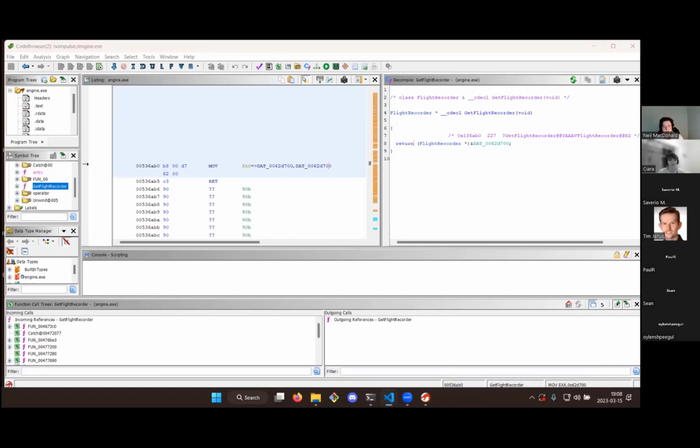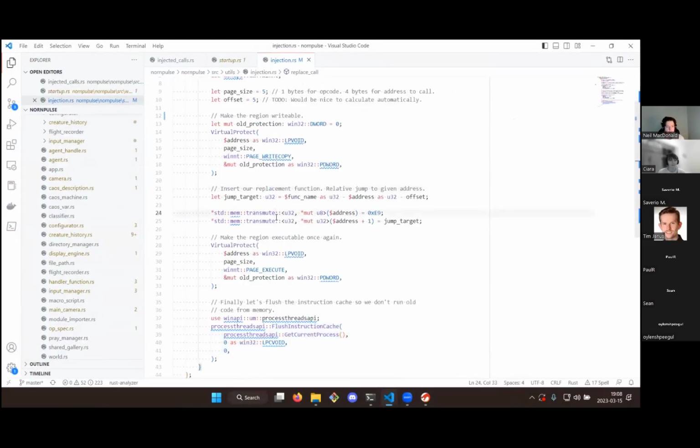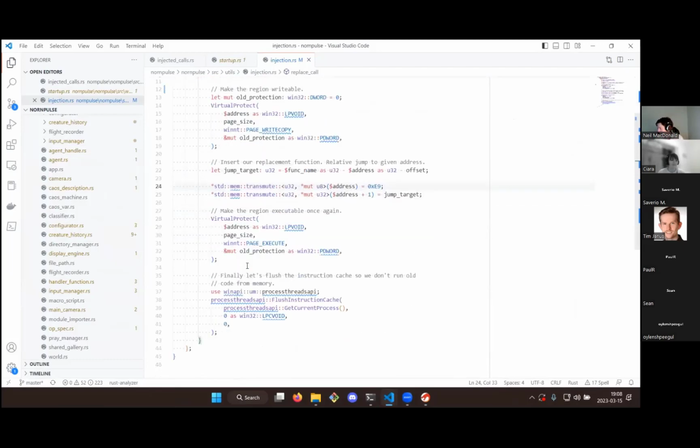And this comes in 4 different steps. So let's find the injection section. Unfortunately, yes, I am showing code here, the bane of everyone, because I know code's not always interesting to look at, but I'll go through what's going on. First, there's a little Win32 function called VirtualProtect, and it lets you change the protection mode of memory you're accessing. So here, we can just change the executable memory to writable memory. We treat it like data, so we add a jump instruction, which is 0xE9, and the relative offset we want to jump to, which is a Rust function somewhere else.